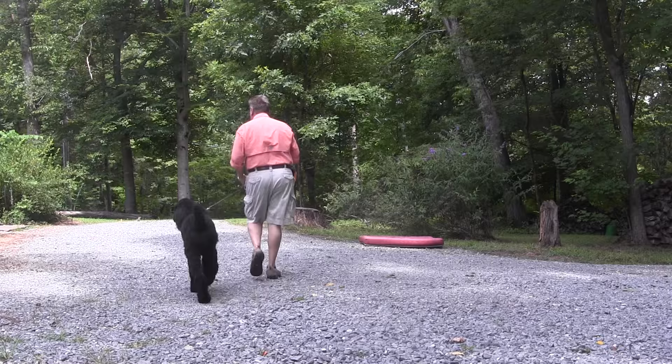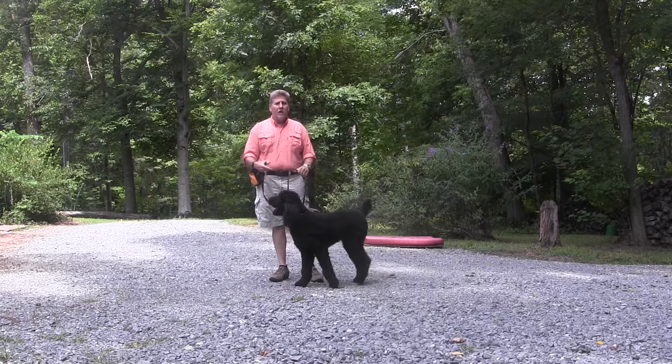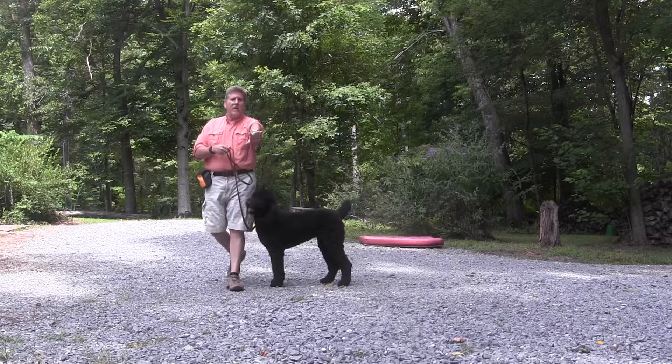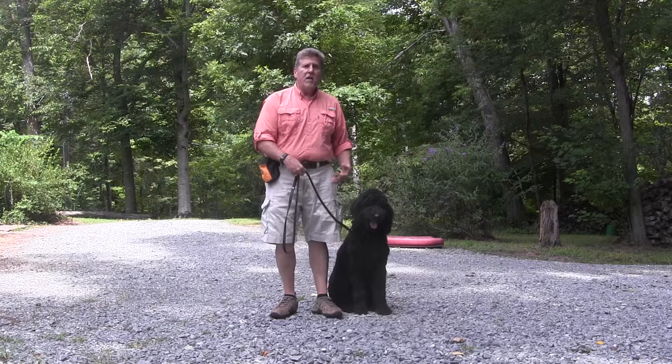Atta boy. So 'let's go' is walking with us on a leash — a loose leash. In the beginning it should be pretty close to us. Cooper should be real close. In the beginning when you're doing this, he may crowd your walk — he may be walking out in front of you going down the street. So I always ask my clients to keep him real short to begin with. Short and loose, not short and tight, but a loose leash. We're teaching our dog that we're in control and that he's with us at all times.